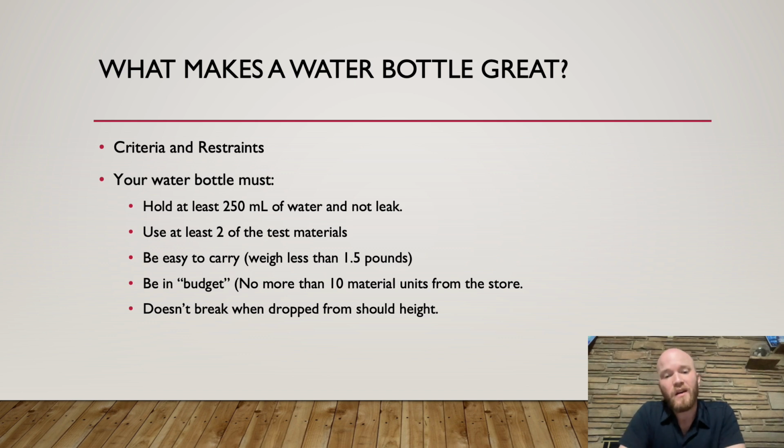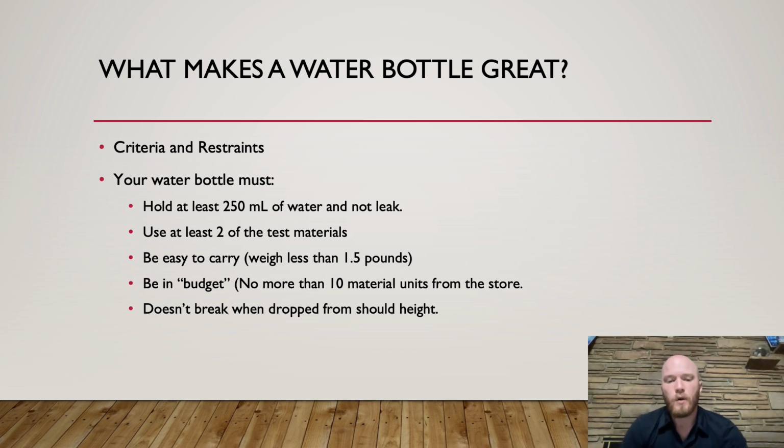It needs to be easy to carry, weighing less than 1.5 pounds. It needs to be that light because water bottles need to be pretty light if we're going to carry them around, and you need to be able to pick it up and hold it with one hand. That's what we have decided is going to be deemed as portable. If it can meet those criteria and restraints, then it's portable and it serves as a water bottle.